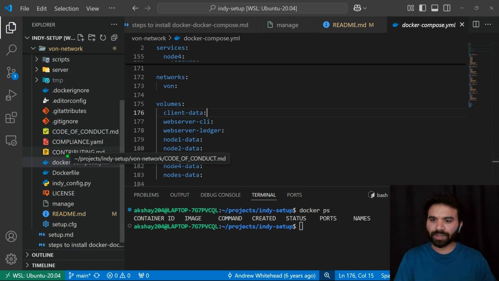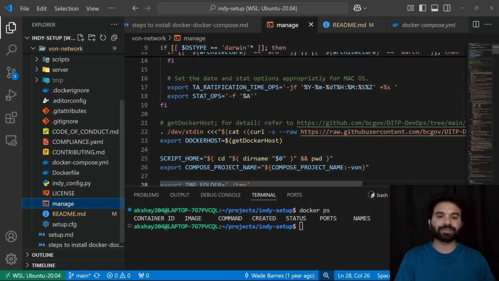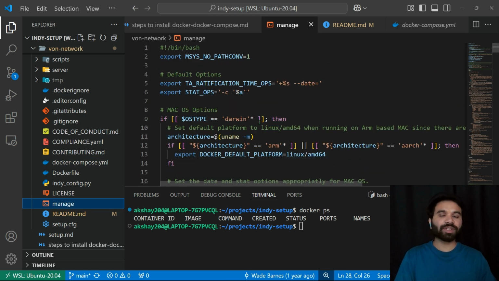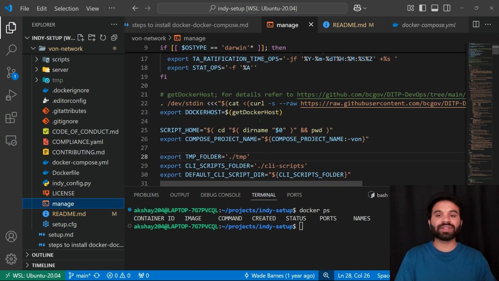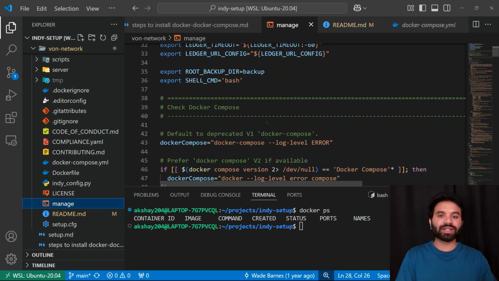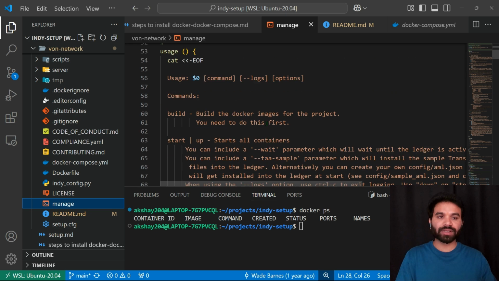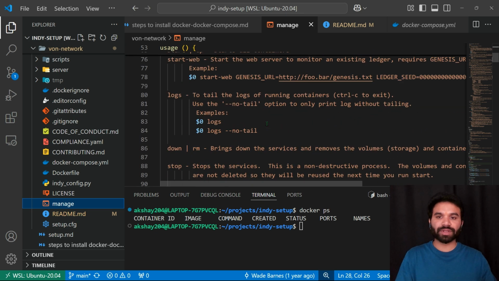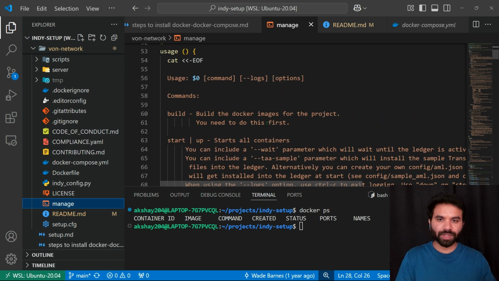Now the other important one is this one, manage. This is the script to initiate all my operations. You can say this is a gateway script. If you read these scripts properly, you're going to understand things in pretty good detail. If I give you the quick overview, these are the list of commands which you can run using the scripts.